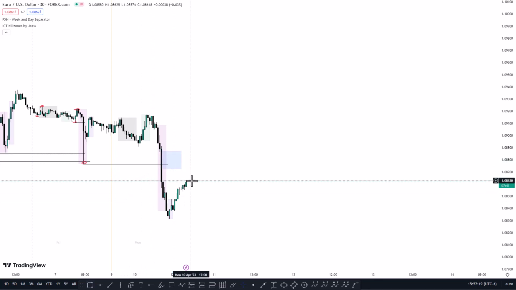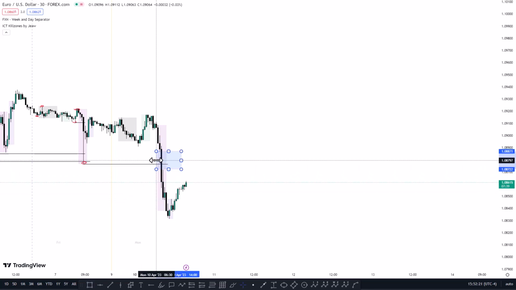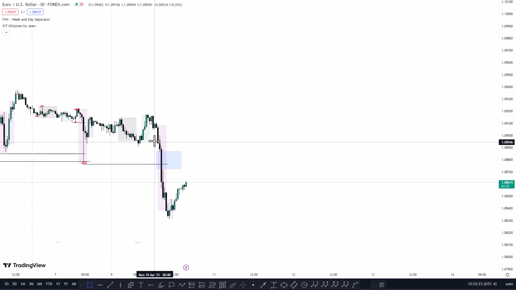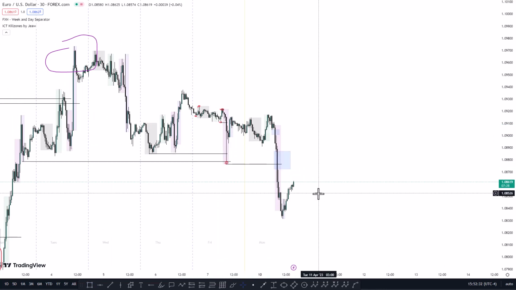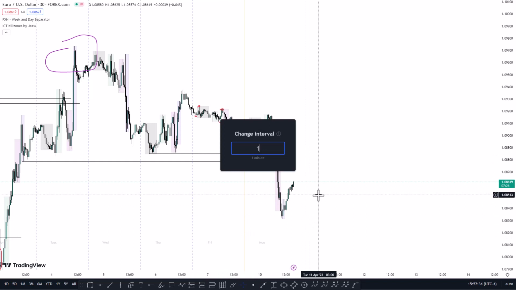We have imbalance here. So we need to mark this imbalance. We need to mark all of these imbalances we have here, in case the market wants to use what? This market wants to use secondary zone to continue a downtrend. Market can do that by trading within that imbalance.